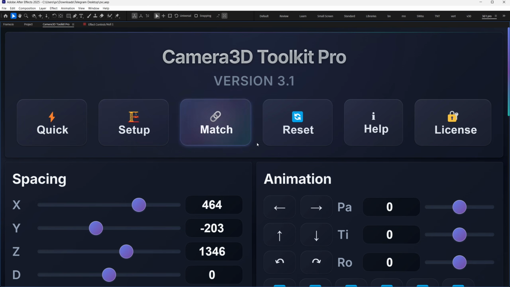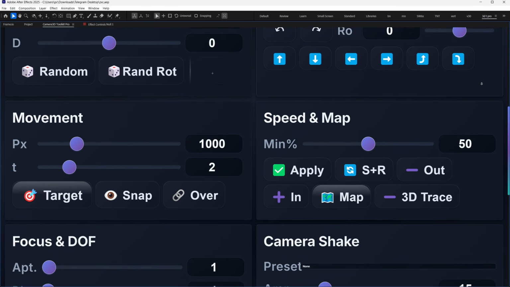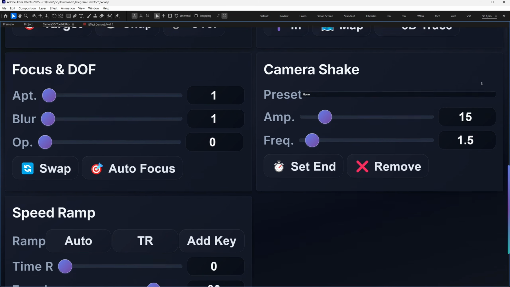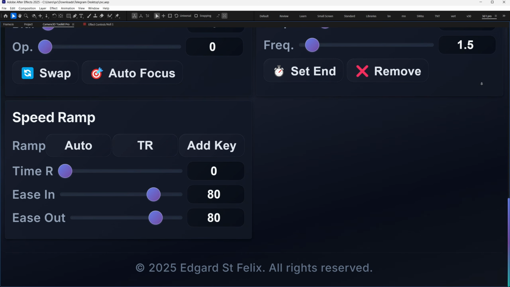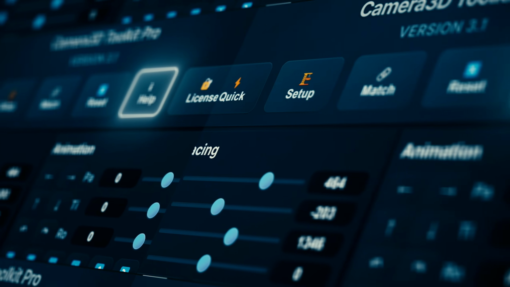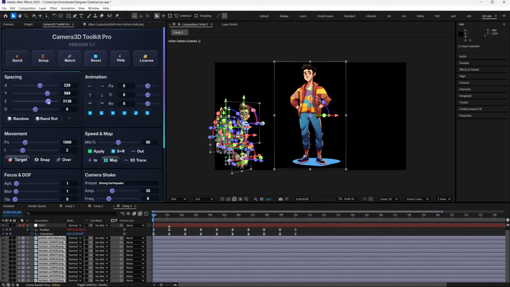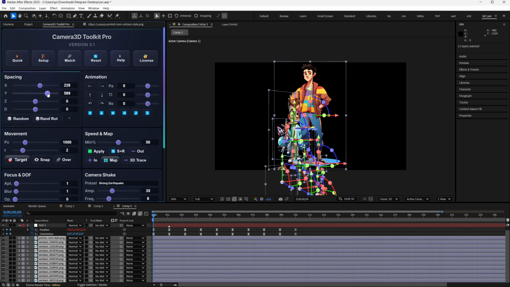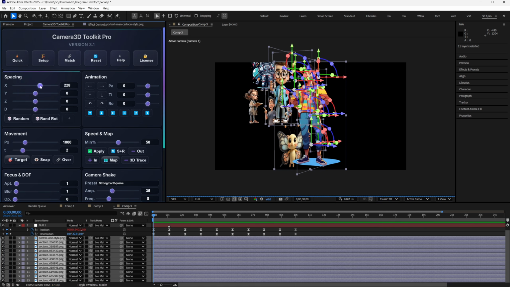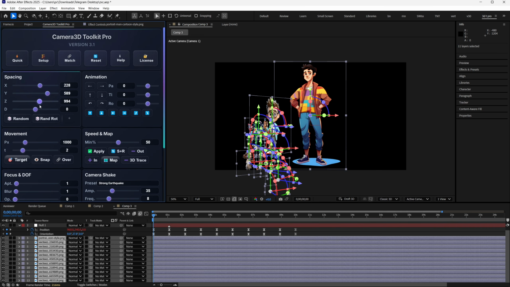So this is the new interface of this plugin. And most of the things look very similar to the previous update. But if we scroll down, then we can see a dedicated section to add speed ramps. And we can also see some extra buttons in some sections. So let's see them one by one. Now we can reset the values just by double-clicking on the sliders. So if you want to reset any arrangements, then just double-click and it will be done. And one thing which I noticed is after the update, it feels smooth and things are working faster than before.